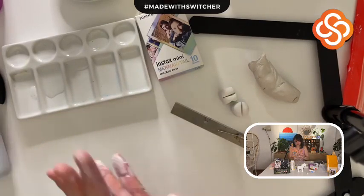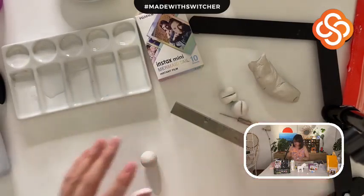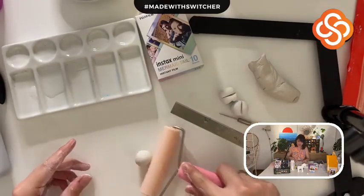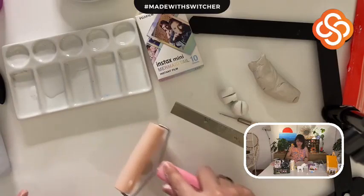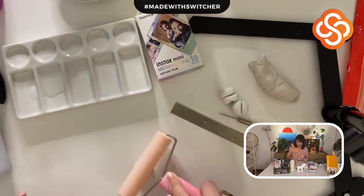So we're almost done here. Now what we need to do is to flatten this again, okay? So you're just gonna do the head of the mushroom.